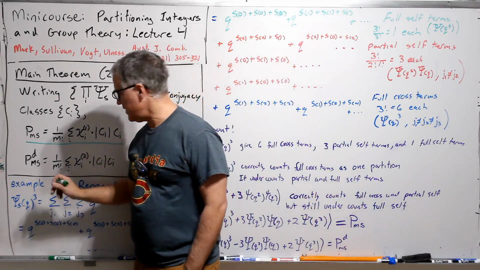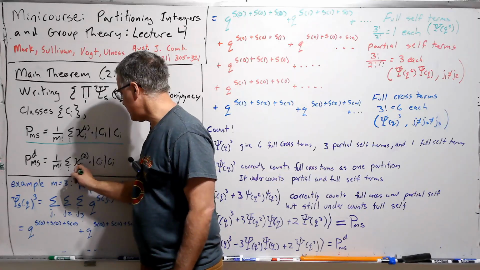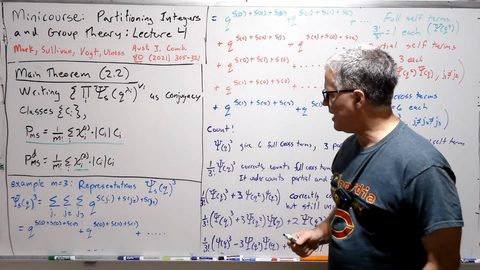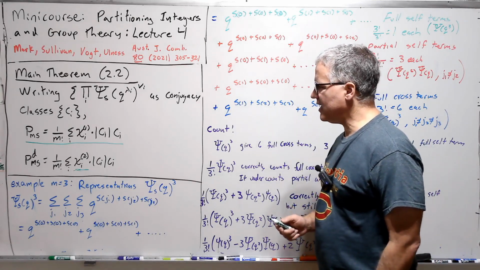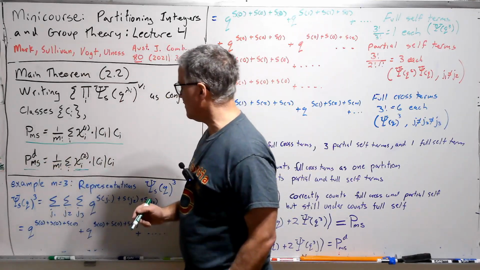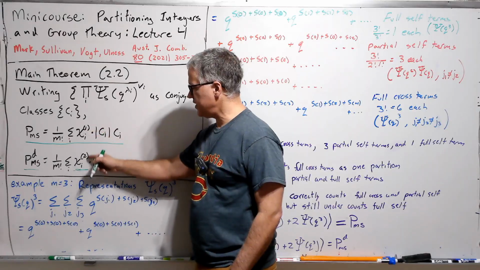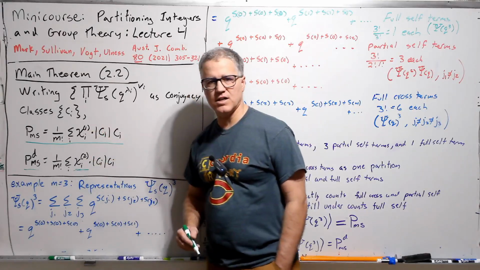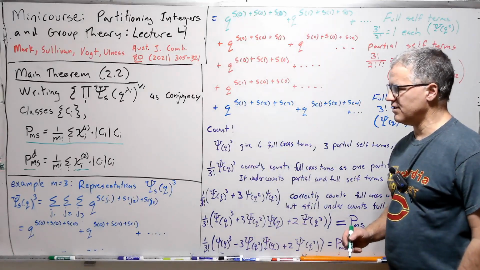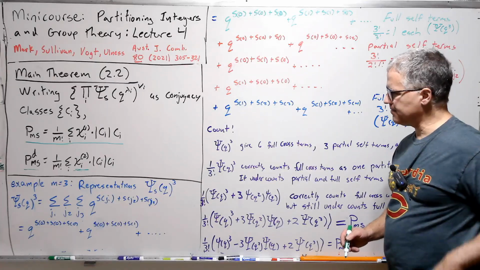And then what's really interesting is that if we simply change to the sign irrep, then we actually grab the distinct partitions as well. So there's just a really small change in formula here, one where we are using the trivial irrep and one where we're using the sign irrep.